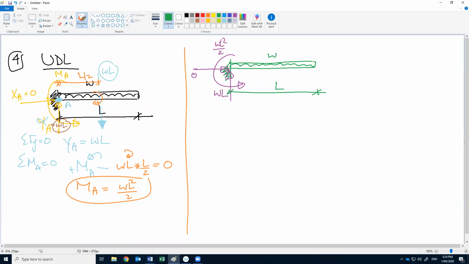How many cuts do we need for this beam? 2 or 3 or 4? One here at the start, one at the end. Do we need more? We don't need more, because here is the start or end of the load and the start or end of the beam. So they are matching together, a coincidence. So we have two cuts only. We have two guidelines, this one, and we will have this as our datum.